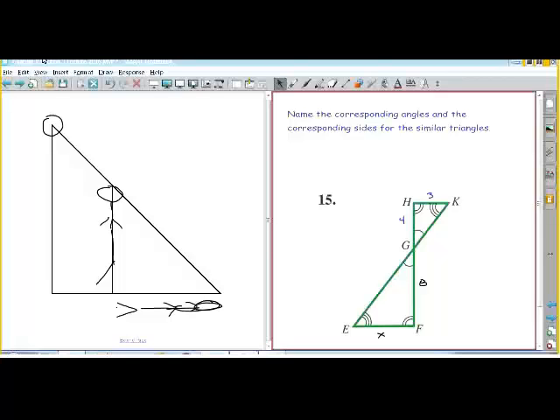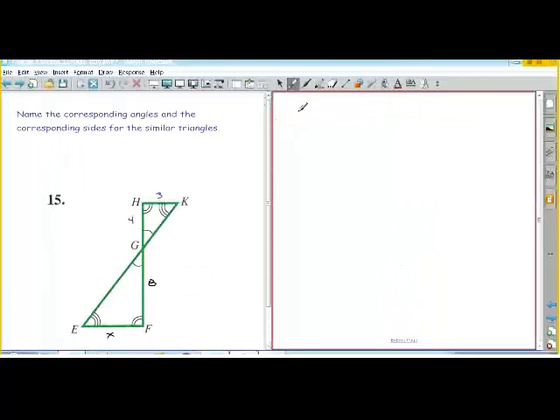So before we get to actually doing calculations where we're going to ratio lengths, we have to recognize which sides correspond. If you have two similar triangles, which are the sides that we have to compare to be accurate. So you've got a couple of problems where you are going to identify the corresponding angles and the corresponding sides, and not just pointing at them and saying, these are the two. We have to specify the angle and the sides using some terminology, which we've learned. So this is problem number 15 in your book. I think you have one or two problems. So let's do the angles first.